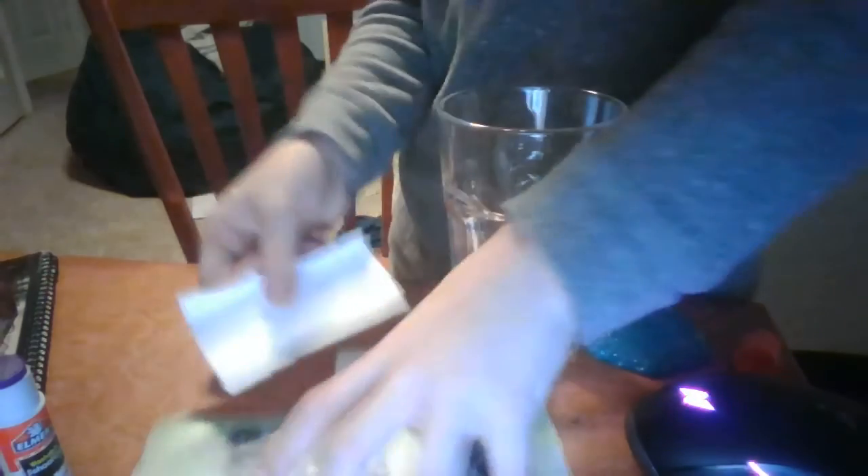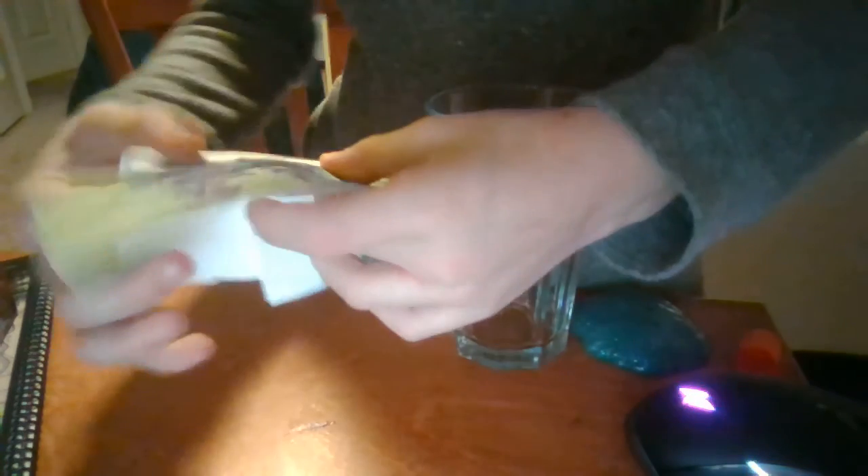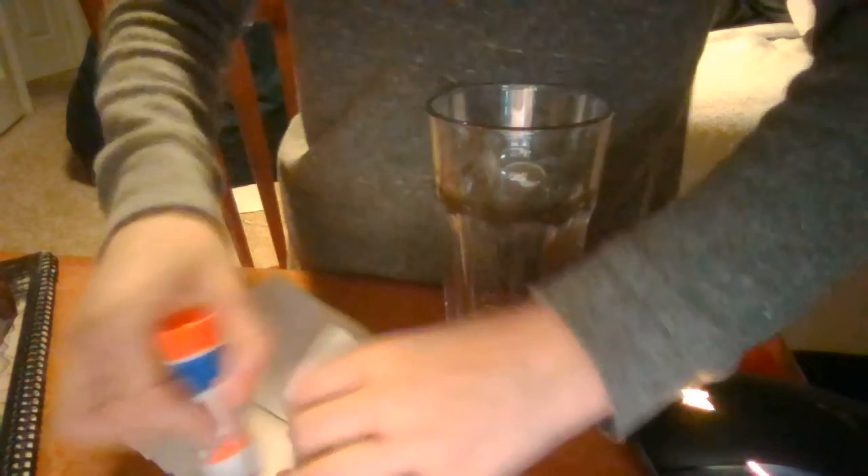While this is drying, we're going to turn to the front of the figure, and on the very bottom is where this piece is going to go. You're going to want to make a small glue line right there. You can see where I glued — right in the middle. Take your folded piece of paper, take that fold, and put it on that, like that. At the end of this, you're going to want to curve it like this, and then put some glue right there. And you're done.